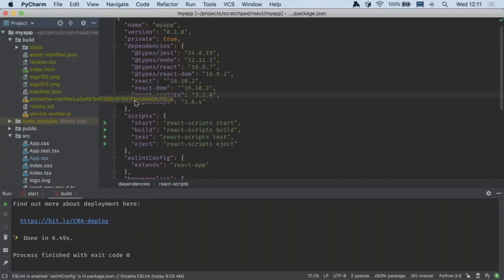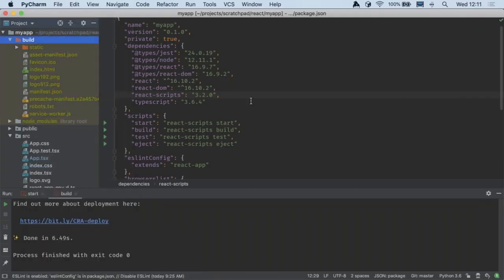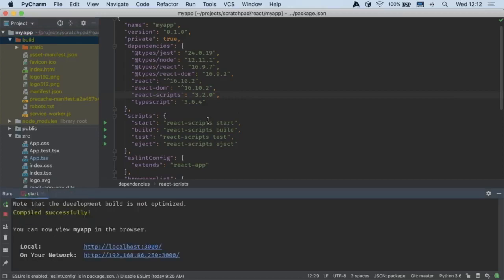One optimization I do, I hope I get this right, is I always mark this directory as excluded so that the IDE, PyCharm, WebStorm, etc., doesn't index it and offer those choices up when I'm doing autocomplete, and as I'm rebuilding, doesn't re-index the universe. So with that in mind, this is a little tour of the IDE, a little tour of Create React App, getting a React app started. I will take any questions if we have them.